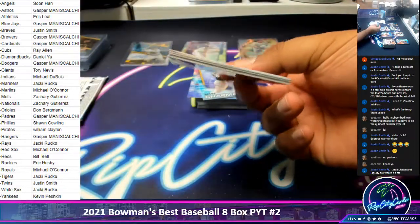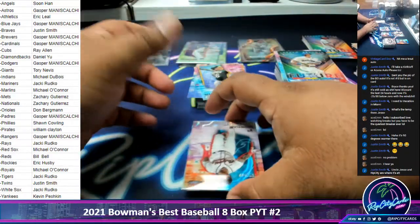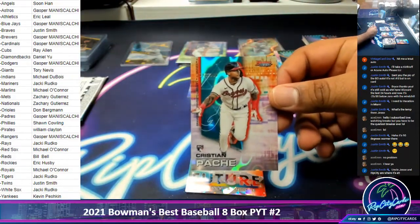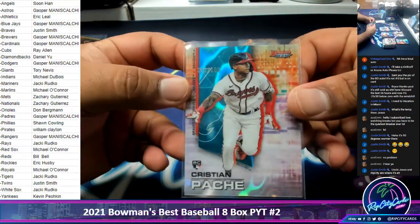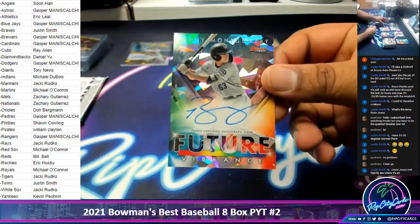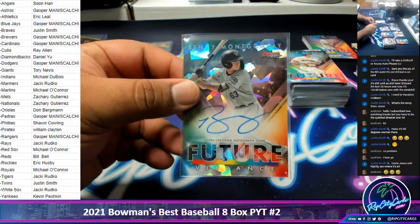Compared to other breakers I'm pretty quiet. I'm not gonna be like 'Oh my god, a Brady! Oh my god!' — nah man, I'm pretty laid back. You're only gonna see that reaction if it's a really worthy card. Nice Pachay here to $199 for the Braves. Got a Betty Montgomery Atomic Autograph to 25, nice, for the Rockies. Beautiful card.